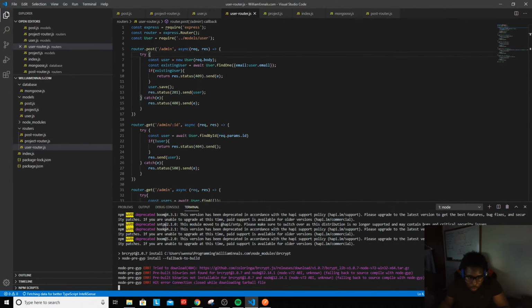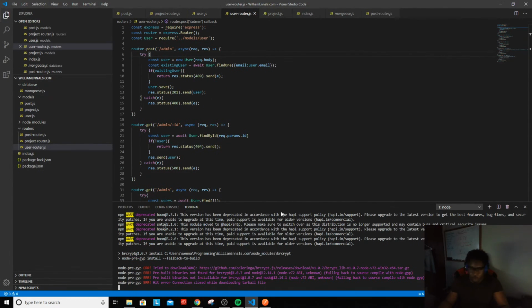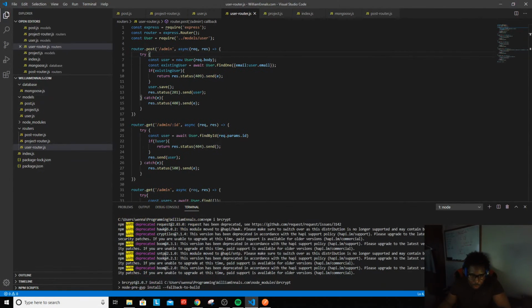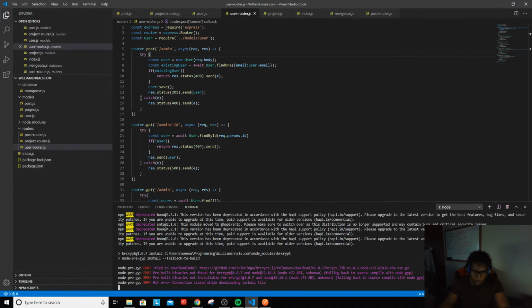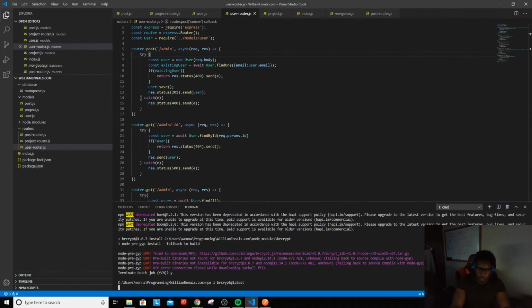Rebuild binaries. It hit an error, connection closed. So I either had a network issue while that was trying to download, or it seems like they had some deprecation issues. So I'm going to try this one more time, but I'm going to do @latest, to try to pull the latest version that is available for that.